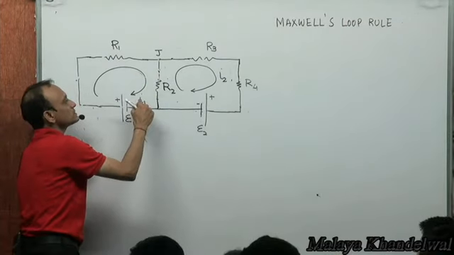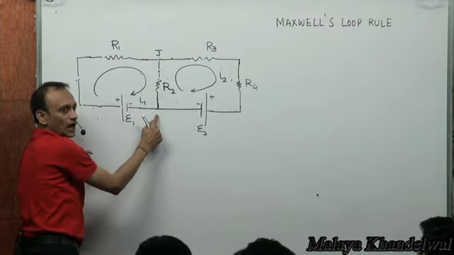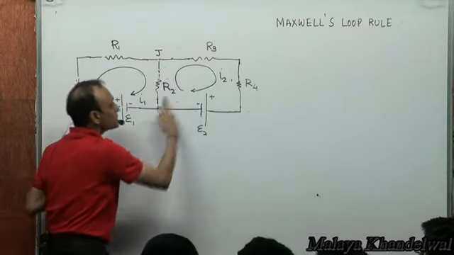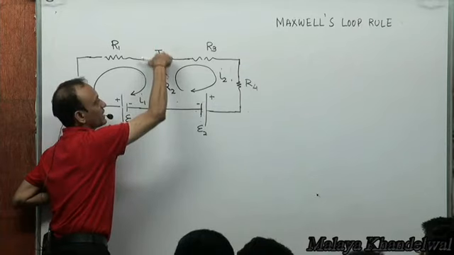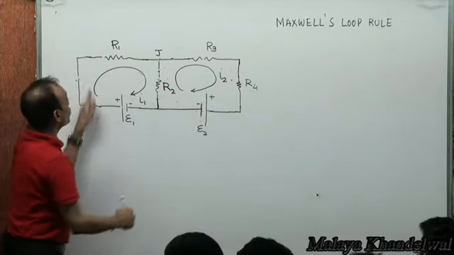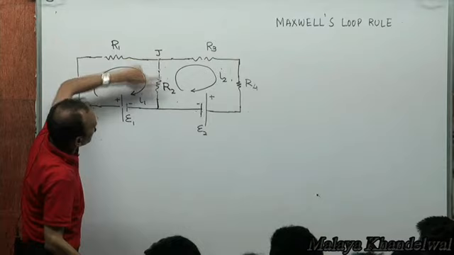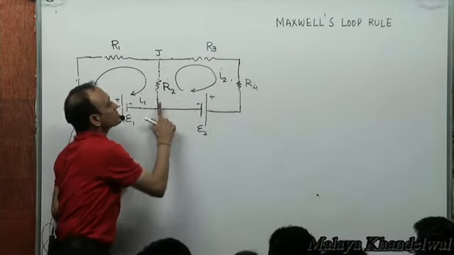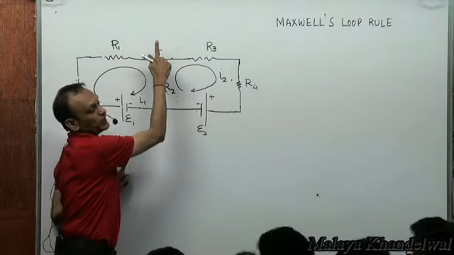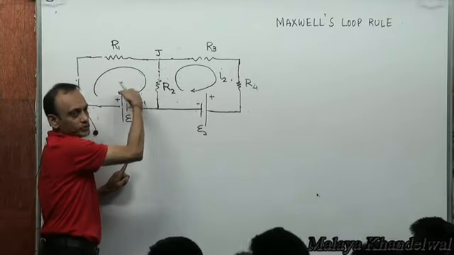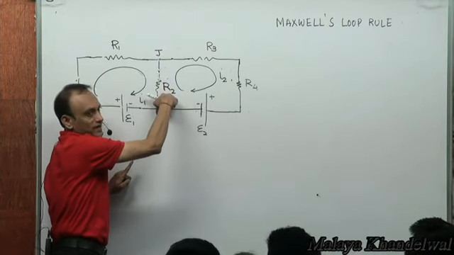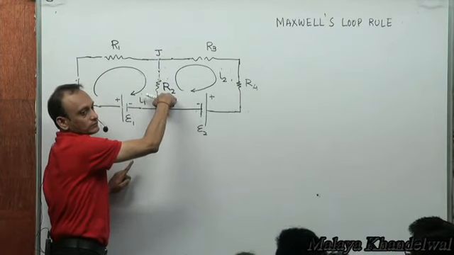So what happens is, when I take the resistance R2 as part of this loop, then there is like I1 going this way, but there is like I2 going this way. That means I'll take like an I1 minus I2 going this way. Yes or no? This loop is driving I1 through this resistance downwards, whereas this loop is driving I2 through R2 upwards. So when I'm applying KVL to this loop, then I'll take through this resistance I1 minus I2. You know what I'm saying?